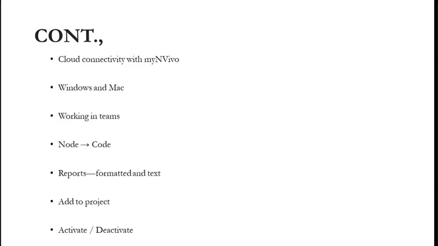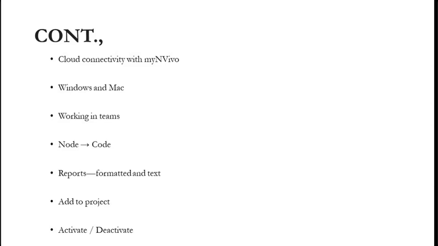The people who are having NVivo version 12, if you look at your NVivo interface, it is mentioned as a node. Whereas the people who have installed, or are going to install along with me right now, the current version 14, you will see it as a code. The node is the old terminology, code is the new terminology.